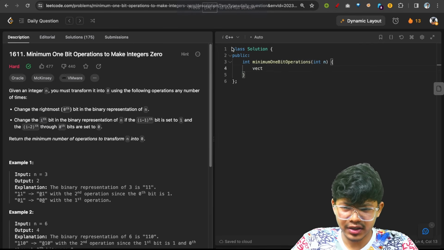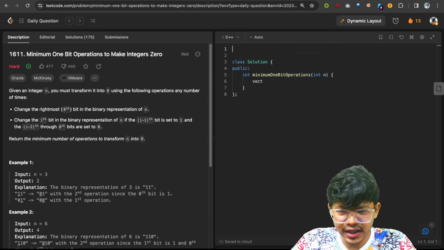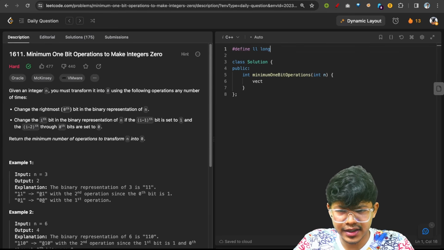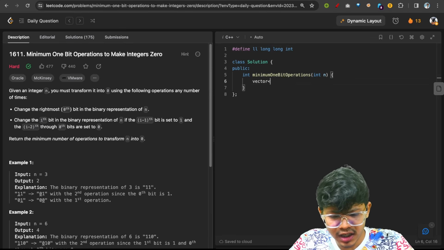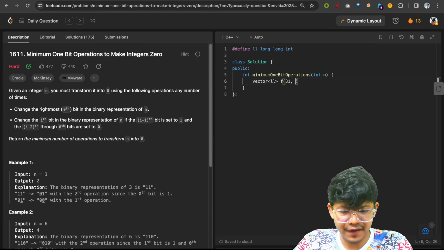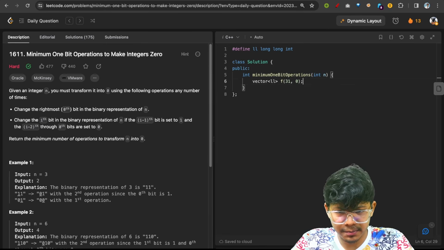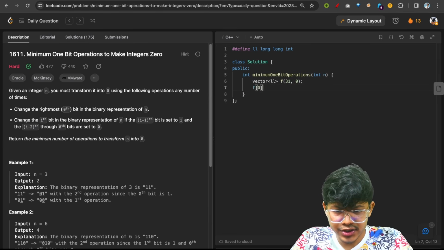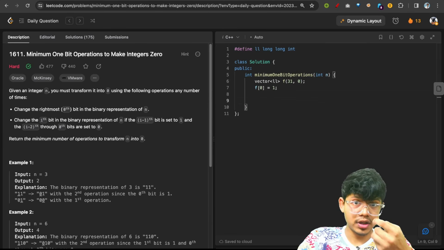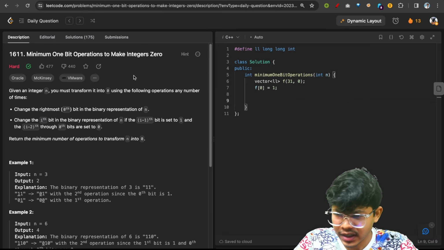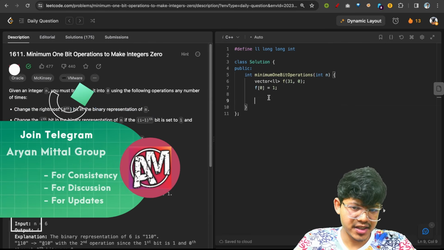Now as we saw that it can go beyond, although it should not, for simplicity let's take it as a long int. So what we will do is we'll firstly want to have an f value, but you know that f value can go up to 31 bits. It will entirely have 31 bits from 0 to 30. So I'll just say for the 0 bit as set, it's just operation number 1, which is this operation right here. So that is just one operation required.